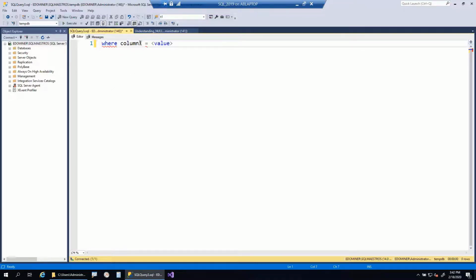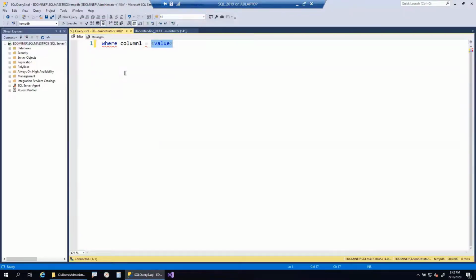So if at all we have an index on column 1, SQL Server will be able to go to the root page. If it is a clustered index, SQL Server will directly go to the root page and try to find this particular value there. And if it is not there, it will navigate down from root to intermediate and from the intermediate level to the respective leaf level pages to find this particular value. This is how an index generally works. I hope this concept is clear. How an index works using the B-tree structure. So this is how SQL Server works whenever you have an index.